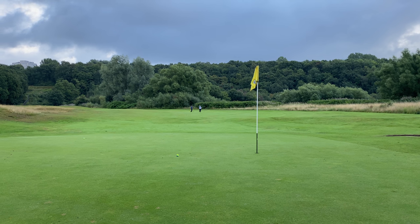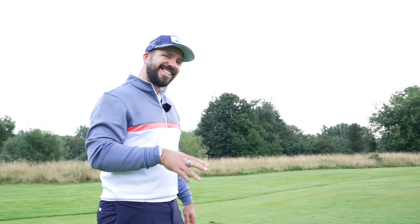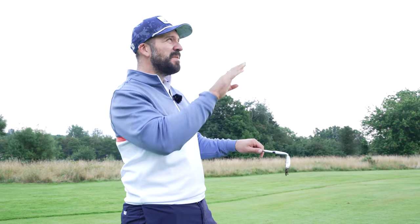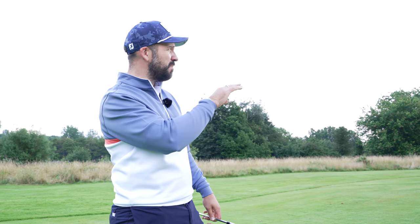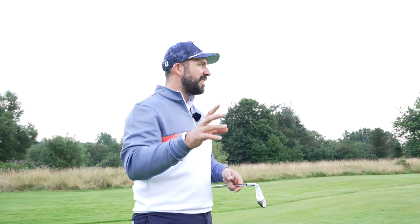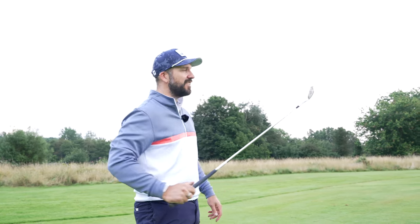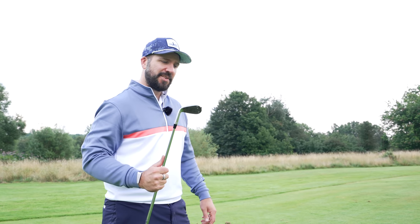That's not too bad. 5,369 of backspin. Drag-wise good and flight maybe a little bit higher than I'd want, but pretty consistent. But the only way to assess is to get some proper data. So let's get back to the studio, compare it to the Vokey, and have a consideration.